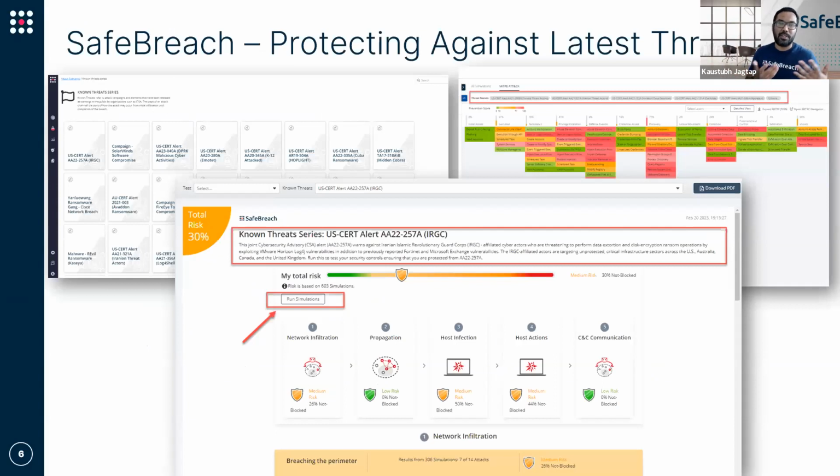So how can SafeBreach help you with this? I'm going to go into what drives us, but just on the surface, as to the product itself, we offer multiple ways for you to validate your organizational defenses against the latest threats or the latest attackers. I talked about how SafeBreach is the only vendor that has a 24-hour SLA to include attacks that allow you to validate your organizational defenses.